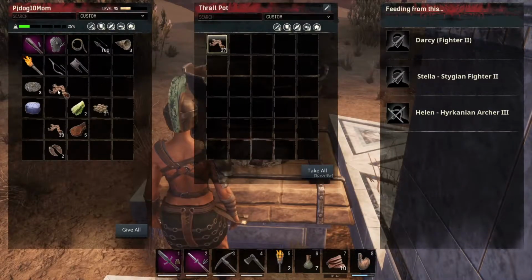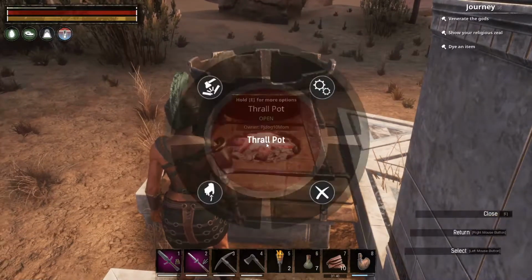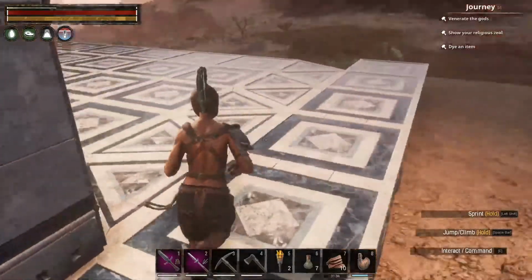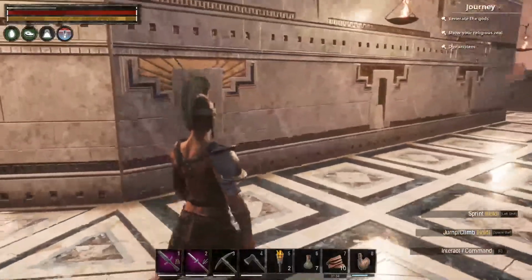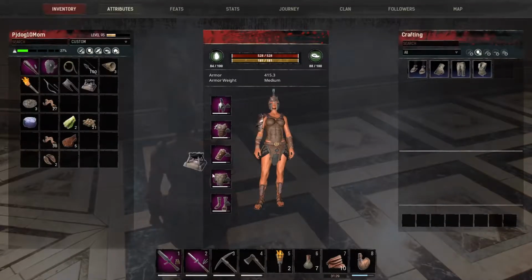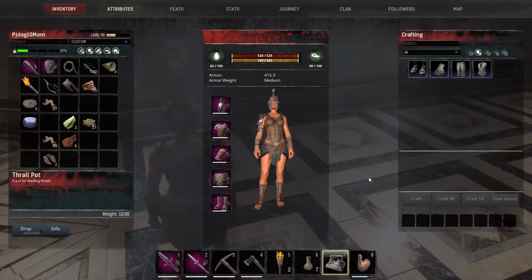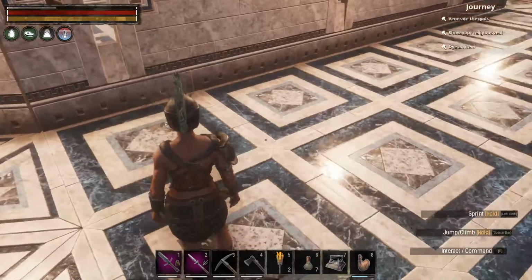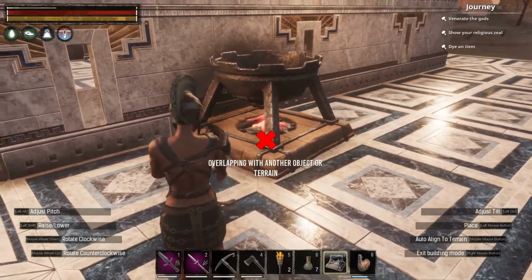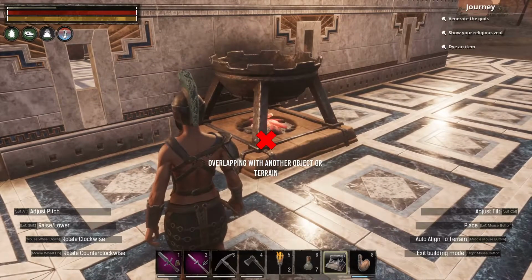Let's pick this up. And then I think I can pick up, yeah, I can pick up the pot. Okay. I'm going to put the pot over here for now. Just for now. It's not going to stay here. But we are going to just place it right there on that square. Nice.